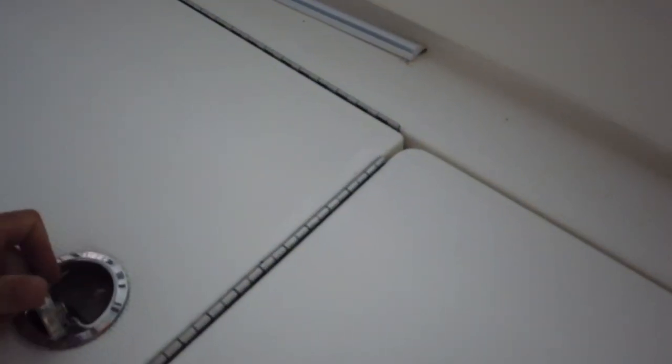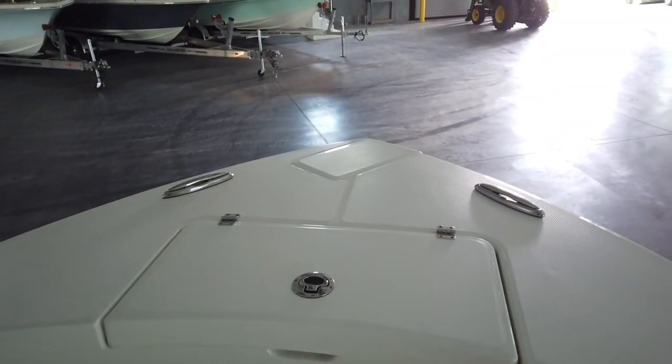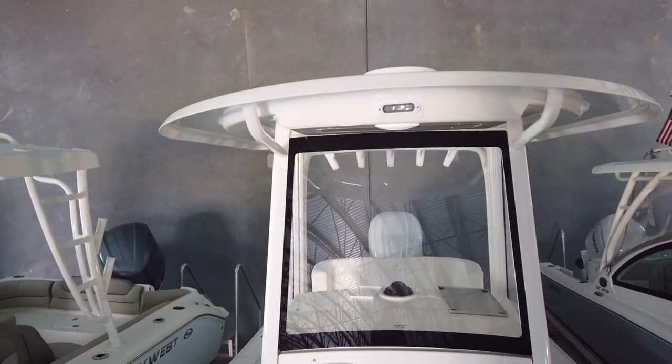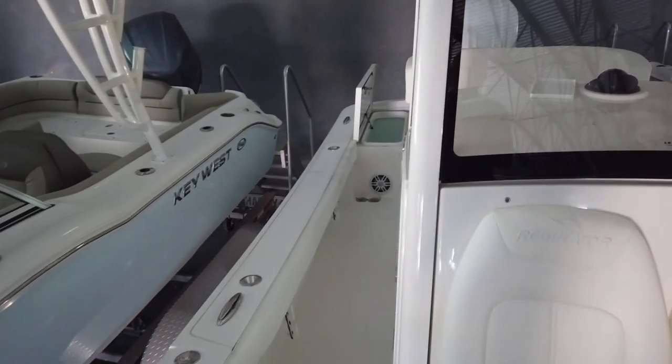Under the seats up here there's a lot of nice dry storage — you've got a rod rack in there. These aren't insulated and they drain overboard too, so if you have ice and fish in there it's not going to get too nasty. Nice step up, big deck, nice caps so you can get up there and throw a cast net. It's pre-made for a trolling motor. All around, a really nice package — trailerable, can handle some offshore and near-shore conditions, and you can do just about anything we like to do here in northeast Florida or anywhere in the state.